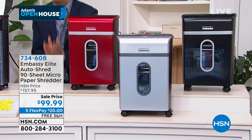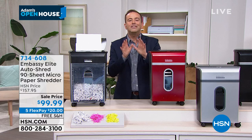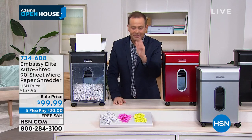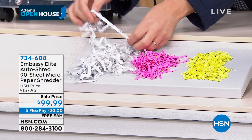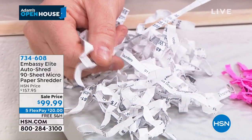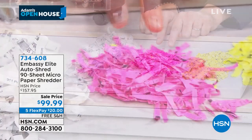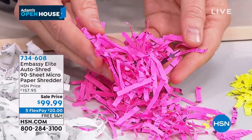Shredding is important because it helps protect us against identity theft and fraud. This is a shredder for 2022, a shredder that's different and better. Let me show you why. The shredder we're thinking about from the 1990s probably was this type — called a strip-cut shredder. It's not bad, but you can see it's cut the paper into a strip and I can still see some of the information.